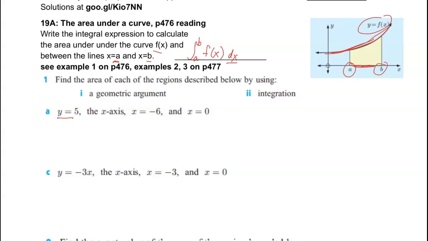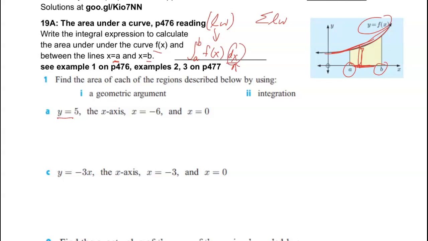Remember that basically when we do this integral, f of x is the height of each little rectangle, and dx is actually the width of each one of these little rectangles. So it's kind of like length times width inside the integral sign, just like when we did the summations. It's okay if you don't understand it. Just think of dx as kind of like a period.